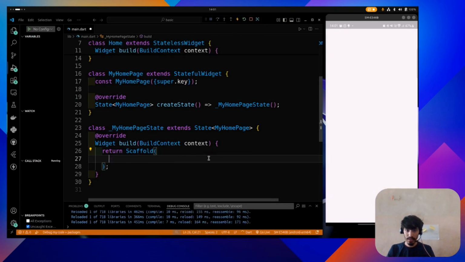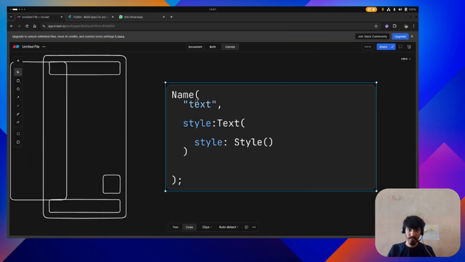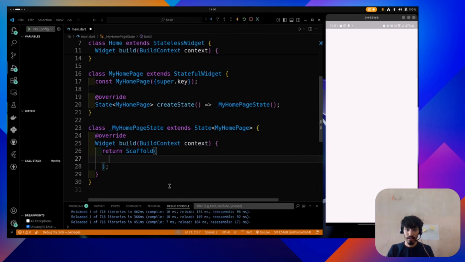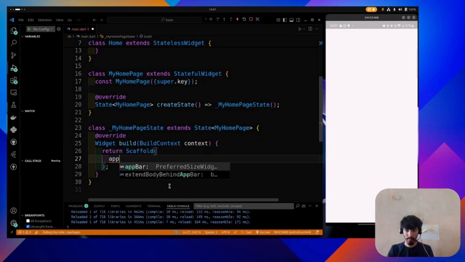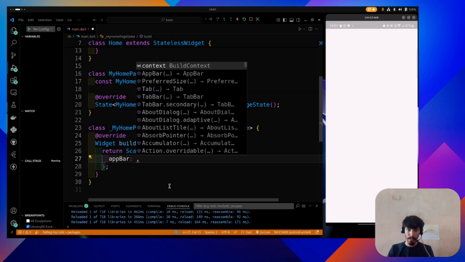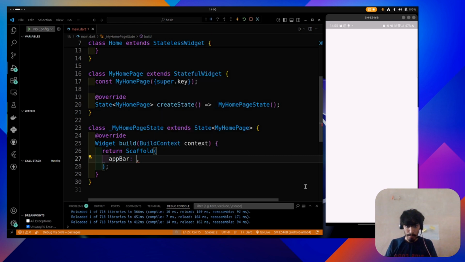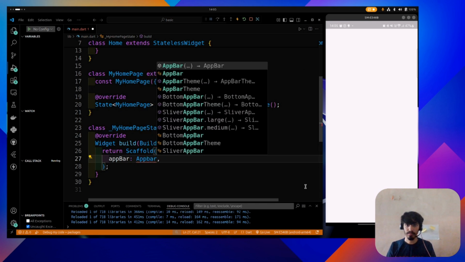So we'll go again here. If we see, this scaffold does not have any default argument, so there are only named arguments. One argument that scaffold takes is app bar. Now we have to give the app bar one widget, that is app bar.